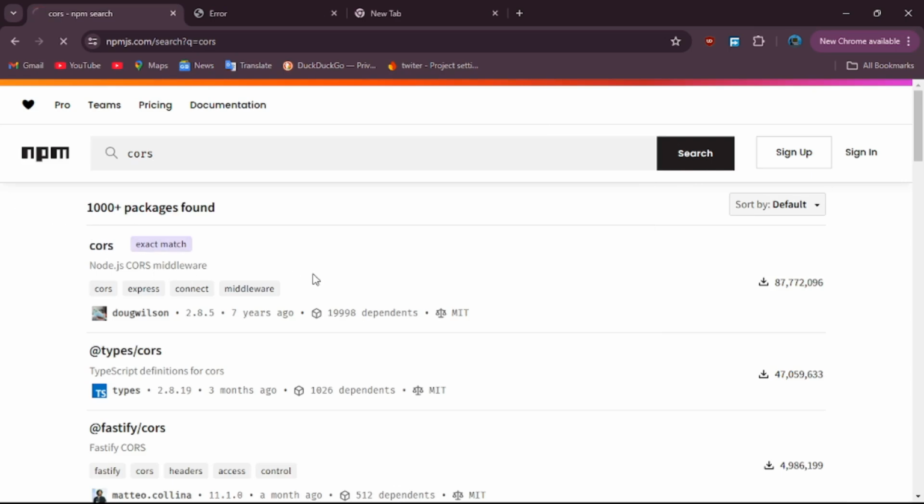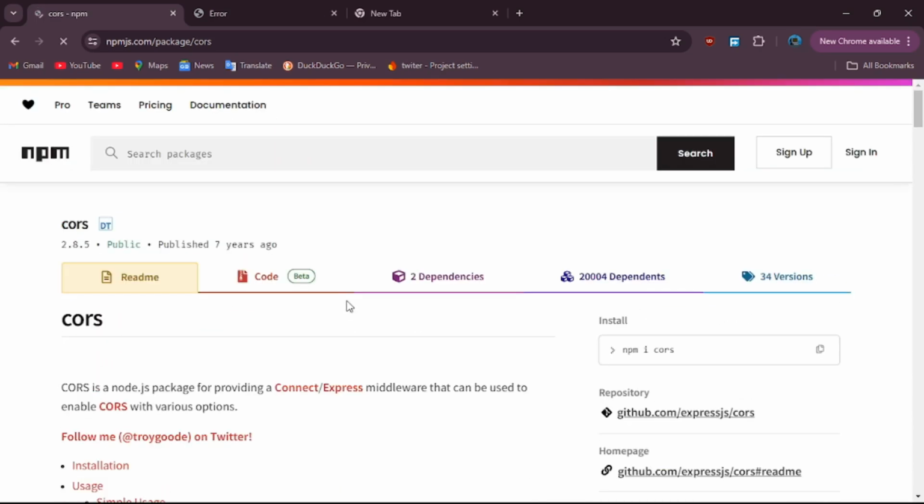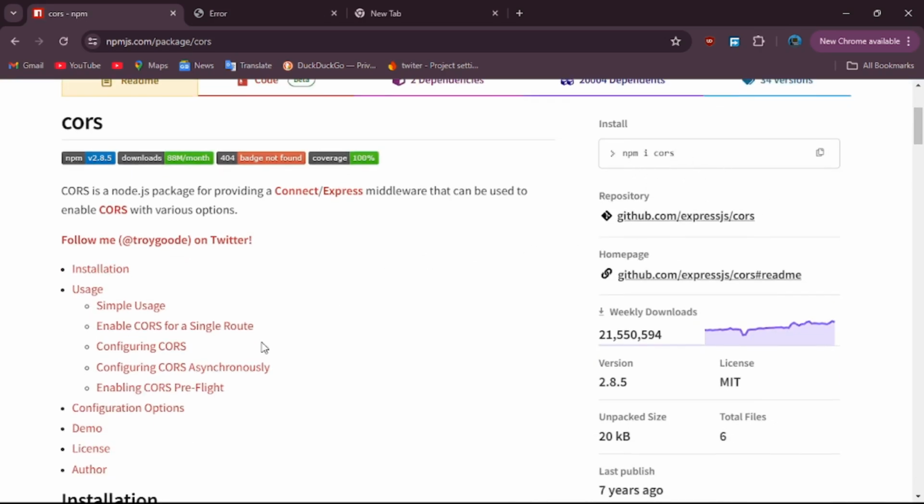It's a useful tool. It helps you define what origin will access, and the type of request that you will be getting from the origin. So this is how you install it.